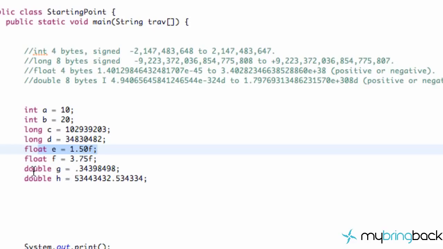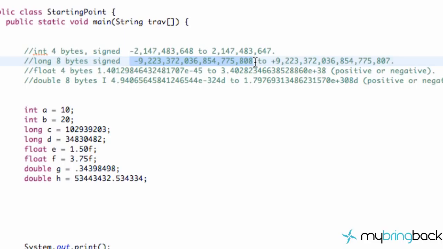If we want to get even more precise when working with very large numbers or very small numbers that use decimal places, we want to use something called a double. As you can see up here in the comments I created, an int value takes from -2 billion to +2 billion. Long, I don't even know how to pronounce this number.